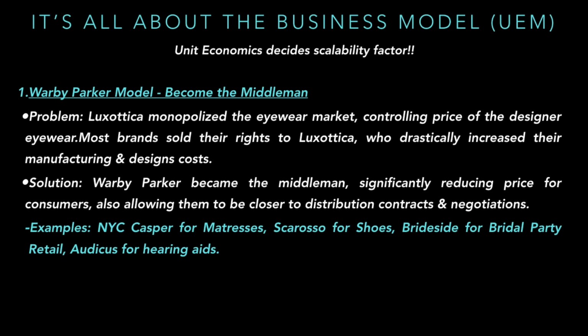So, the Warby Parker model, in summary, talks about taking a dominant position in the middle of the supply chain, where you're able to be in control of a large part of contracts and negotiations on the manufacturing and distribution side, but at the same time have a significant influence over the consumer side of the market. We will look at more business models and open up our minds to the ways new age business models are being envisaged right now as we look around us.